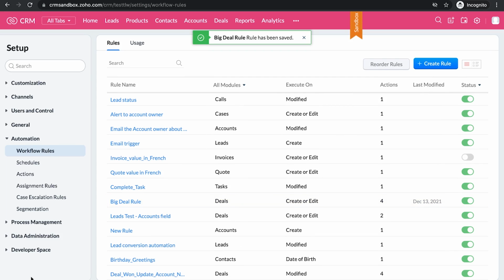So that's pretty much the change we wanted to make with respect to our workflow rule. And it's done.